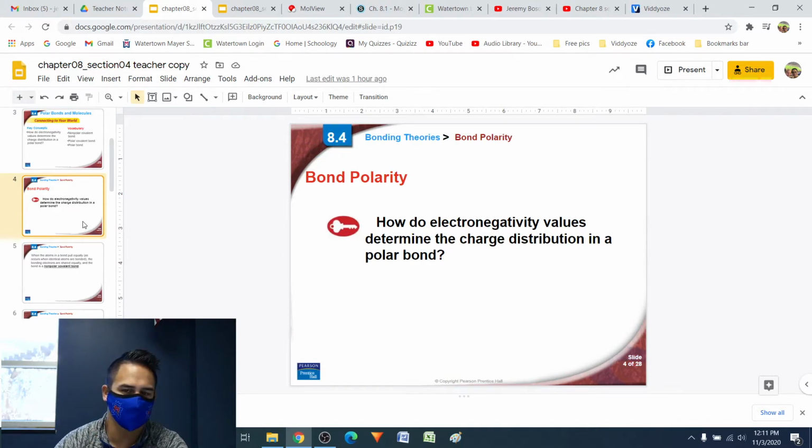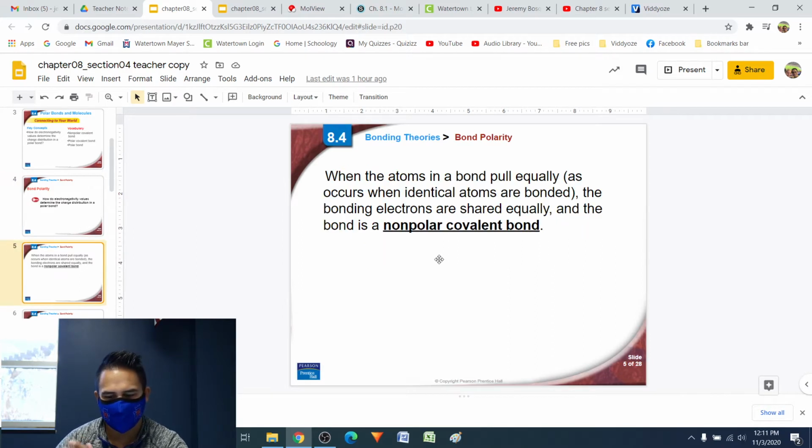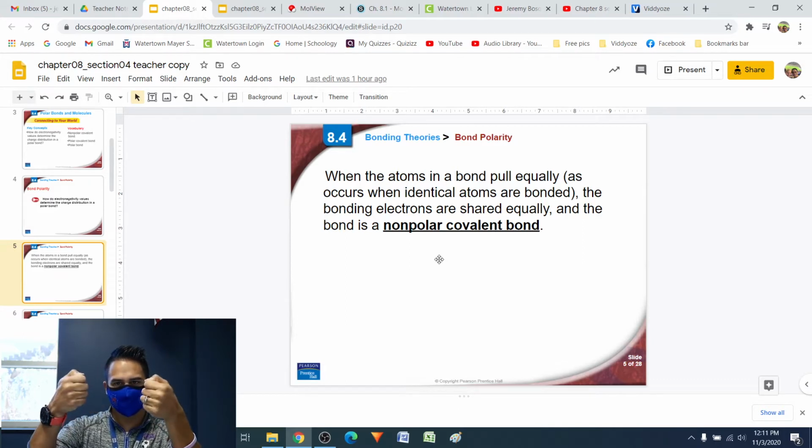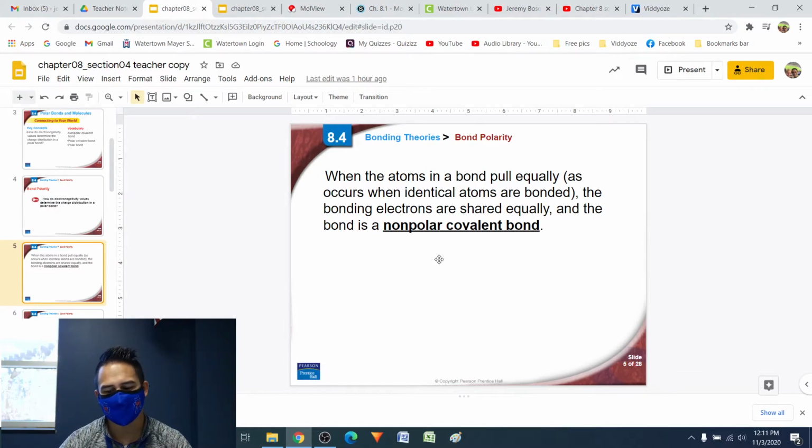So, bond polarity. A concept we need to understand when we talk about polarity is this concept called electronegativity, okay? And what exactly that is and how does it work? So, a lot of times when atoms are bonded to each other covalently, you might think that they are sharing these electrons between the two atoms equally, right? So like the electrons are sitting in the middle and they're part of this atom and they're part of this atom and they're shared between both atoms equally. And in actuality, that's not the case, okay?